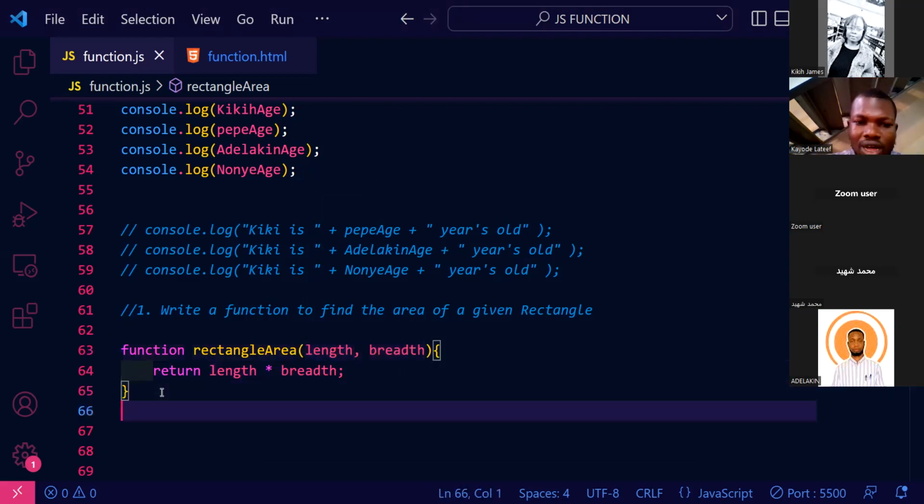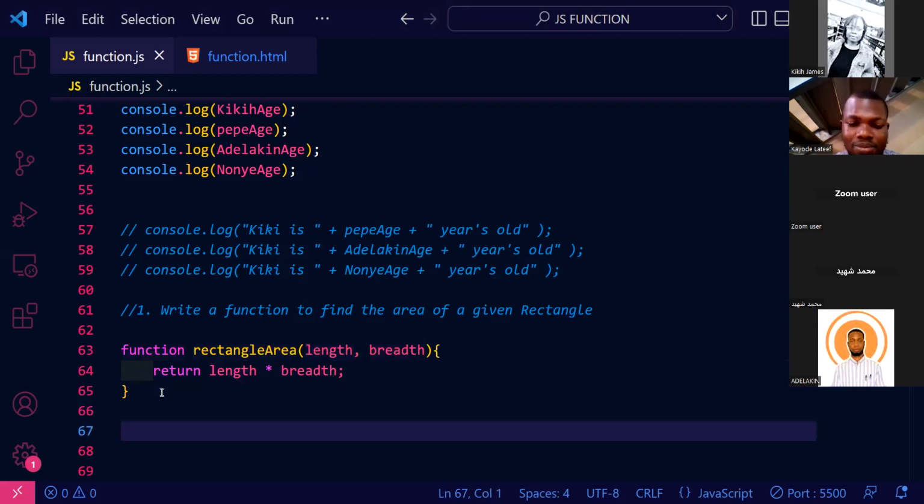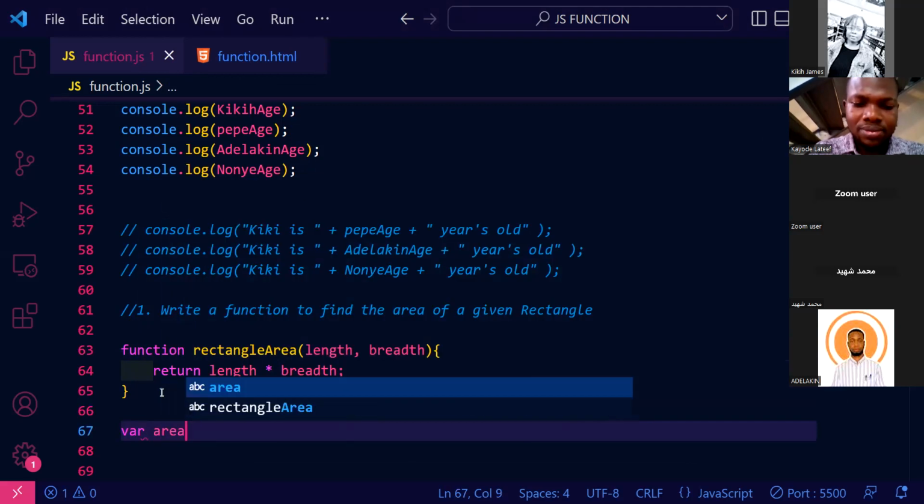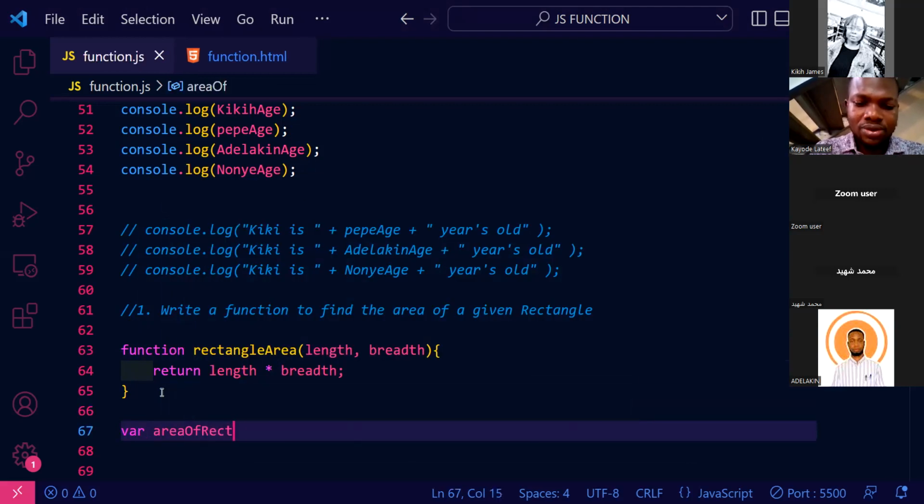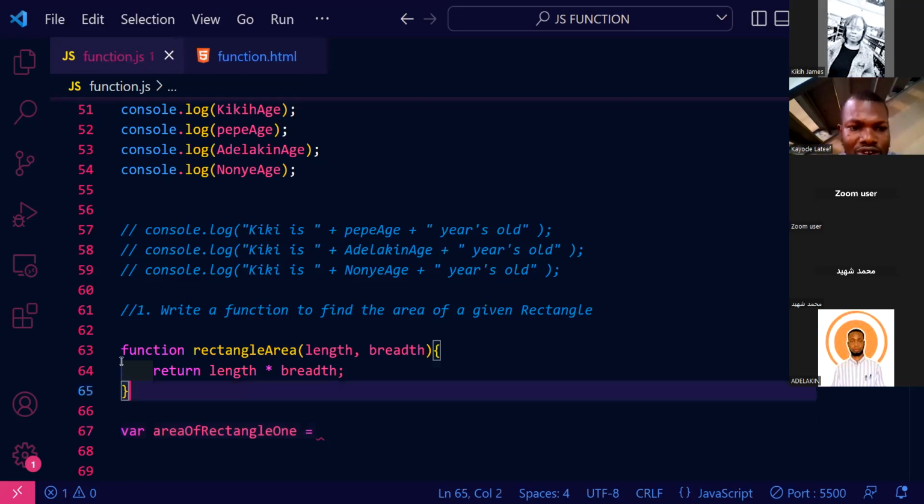So if I now want to calculate the area of, let's say, a variable areaOfRectangle1, this name is too long, please pardon me. It's equal to, then I'll call the function. I have to call the function.